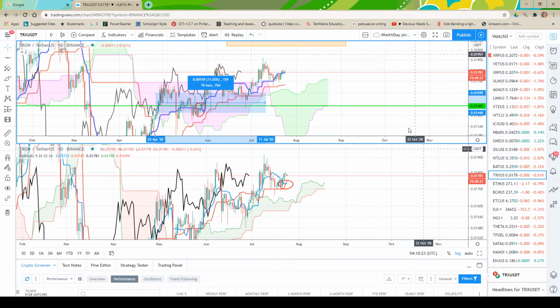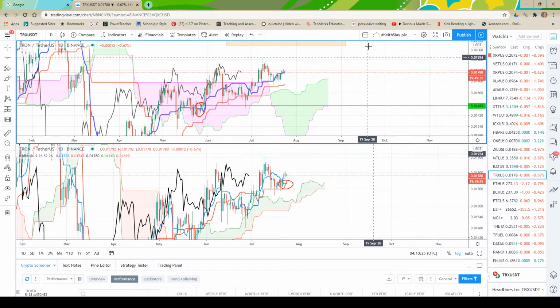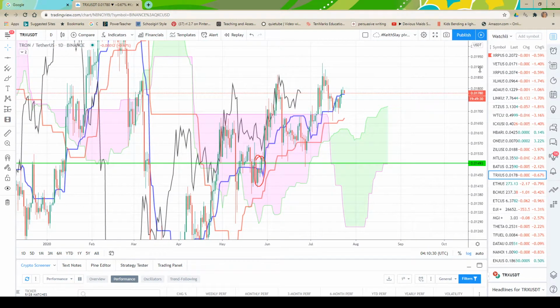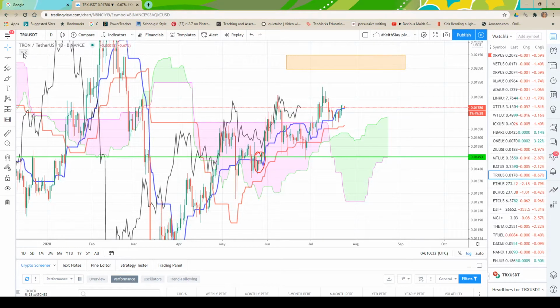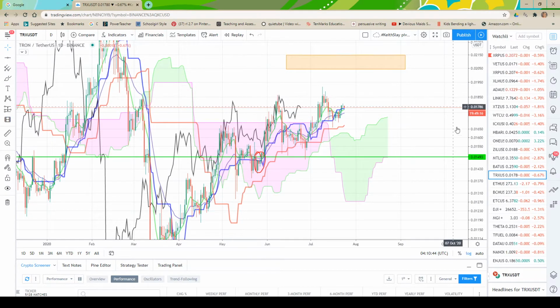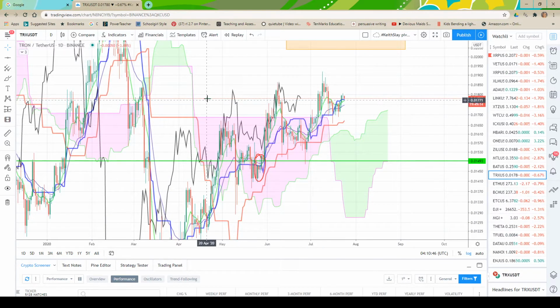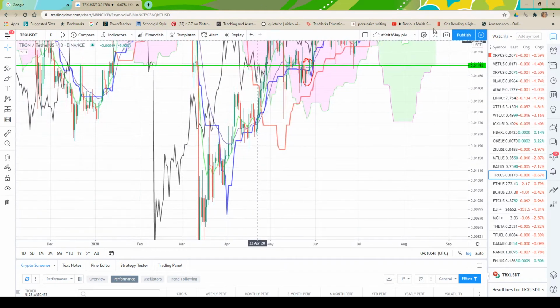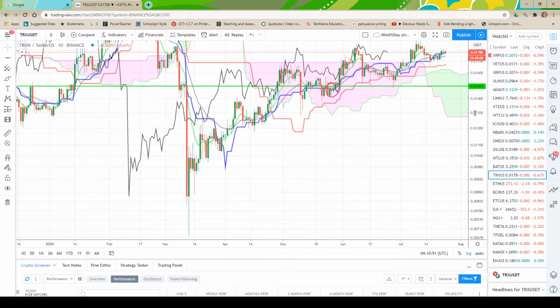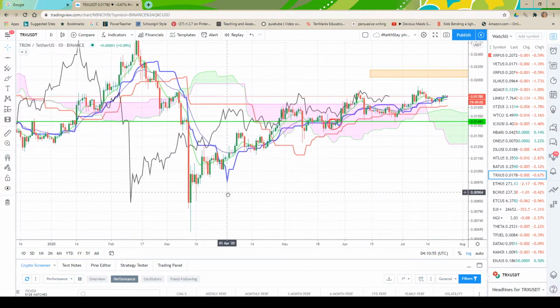Now, I'm going to get rid of this side by side and just use this one. What happens when we add the 8 EMA in? This is when it gets interesting to me. This is when it piques my interest, because now you're talking about finding better ins and outs.